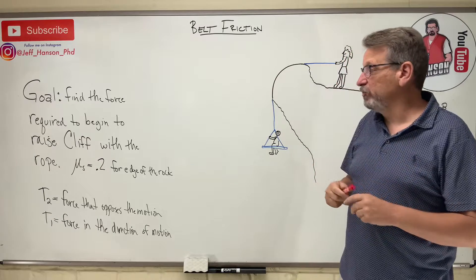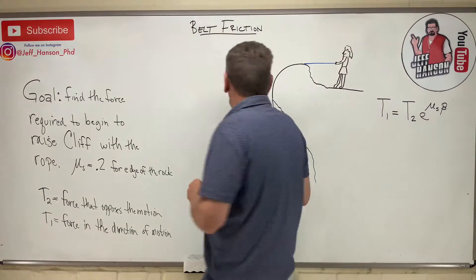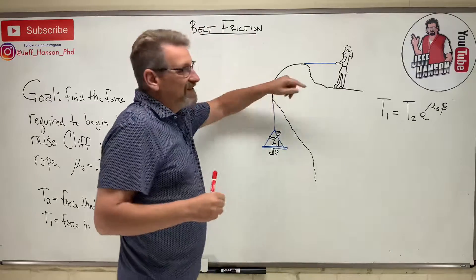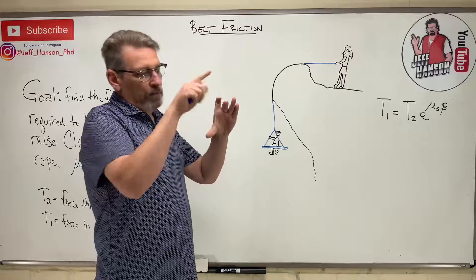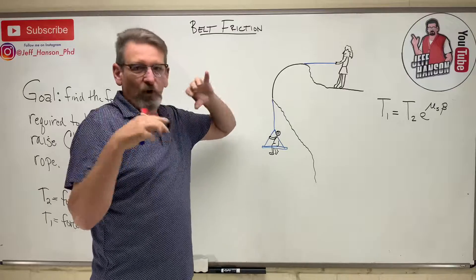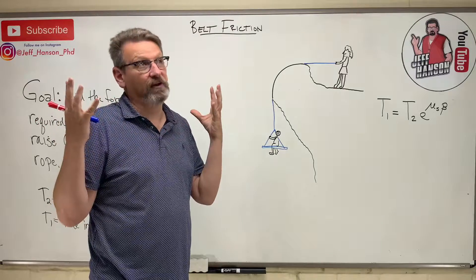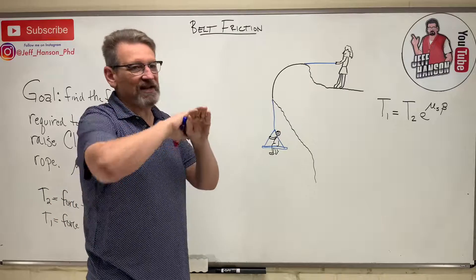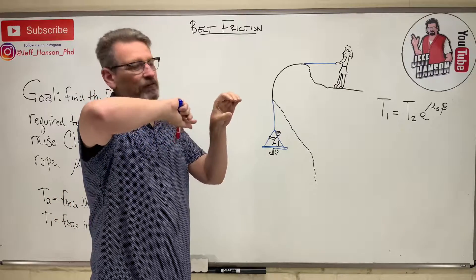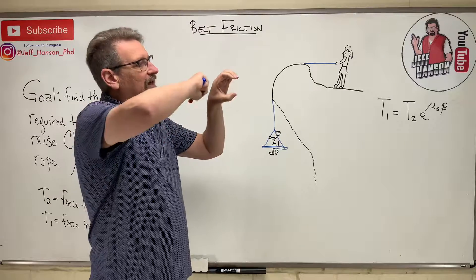Belt friction is when you have - instead of normally we don't even calculate friction on pulleys, right? The rope goes over and the pulley moves with the rope and there's no friction, they're perfectly frictionless pulleys. Well in belt friction, pretty much what you're going to get is that sliding pulley or that sliding friction.